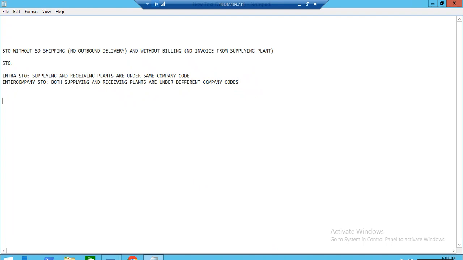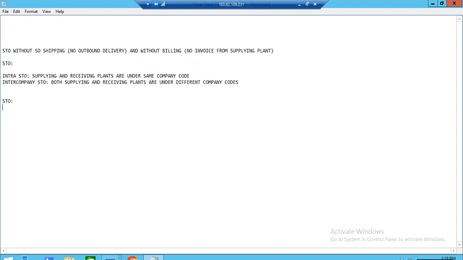In this scenario we will create one STO. To create an STO we need to first decide what will be our supplying plant and receiving plant.